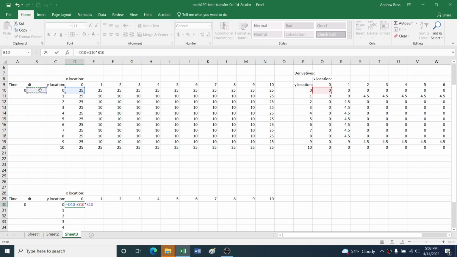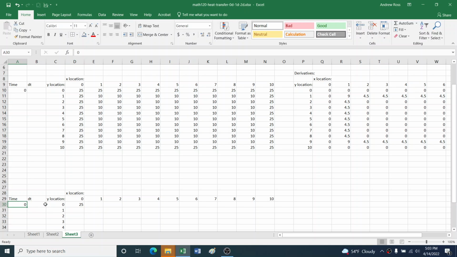And here's where we need some clever Excel magic. I know I'm going to need to fill this left to right, so I'm going to put a $ sign on the B there. So when I change left to right, I'm going to keep referring to column B. I'm also going to fill this up and down, and I'm tempted to put a $ sign on the 10, but then when I fill this even farther down to do more grids, it's going to keep referring to this one cell, and I want it to be able to slide that to some extent. So I'm not going to put a $ sign here on the 10.